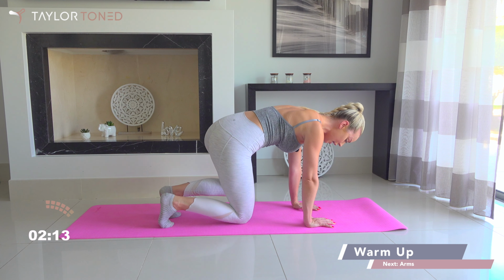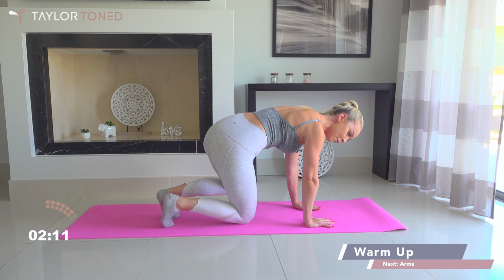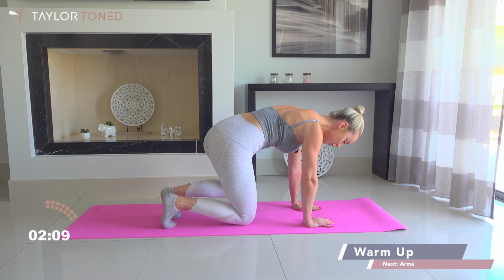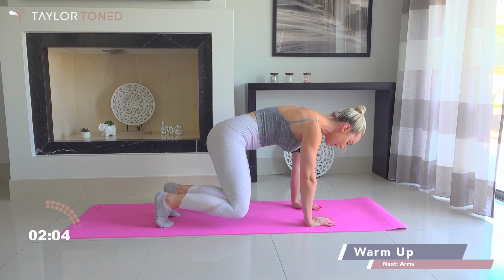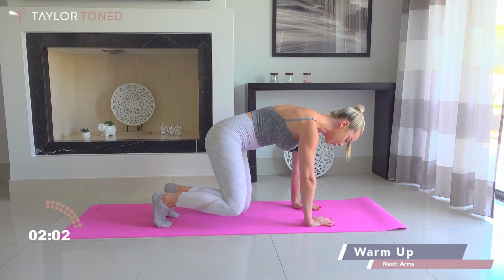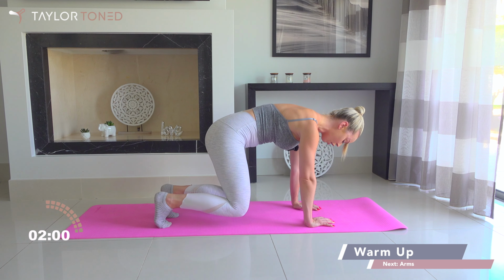Keep the abs pulled in. We go tap and tap. You've got 10 and 9 more. You have 8 more. You've got 7, you've got 6. We hold in 5, in 4, in 3. We hold in 2, in 1. Now you're gonna lift and hover those knees off.